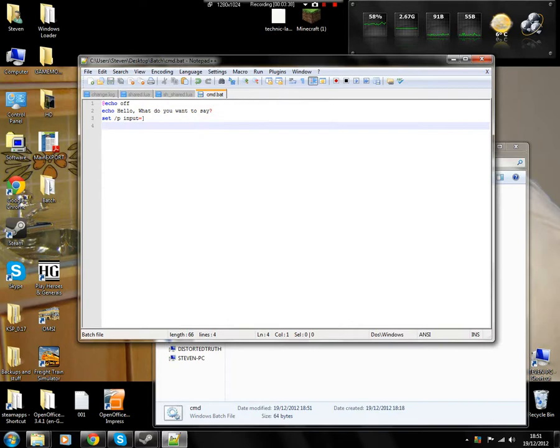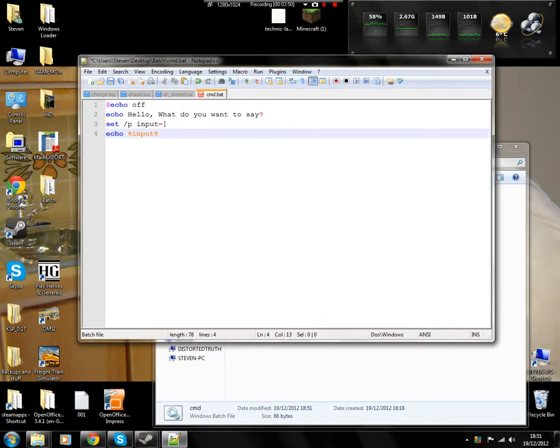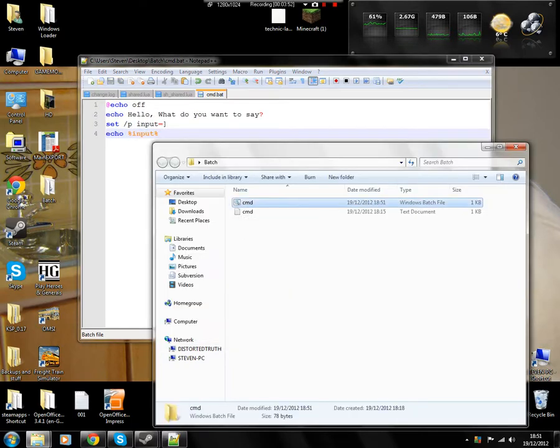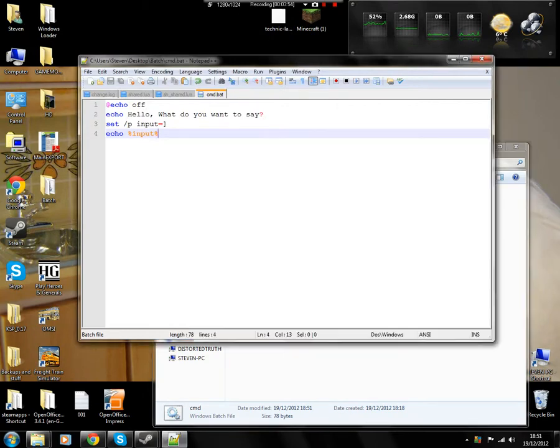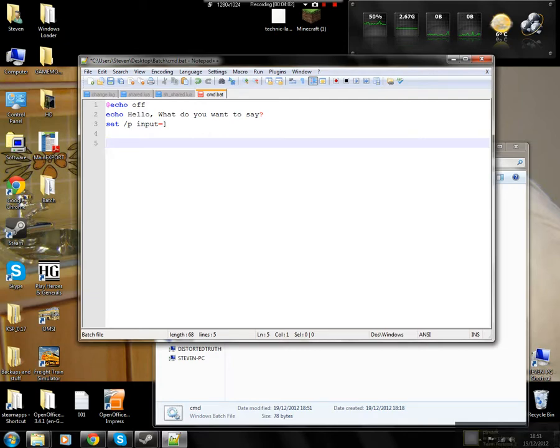Now whenever you're dealing with a variable, you always have to put these percentage marks around it. Percentage mark around whatever you called the variable there, like that. So, for example, if I do that, it'll just repeat what I say. But we don't want that. We want it to test something. So that brings us on to our next command. And if you say hello, the program goes, hey, hello there.